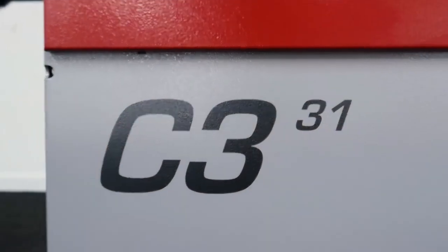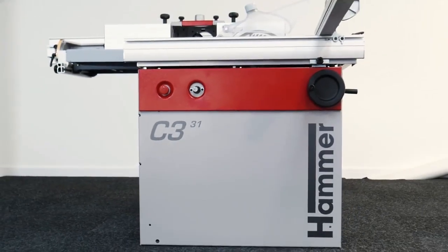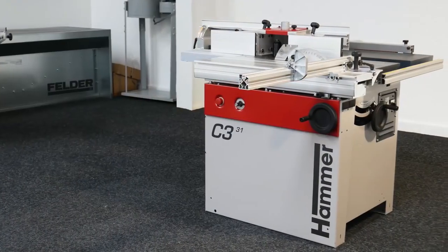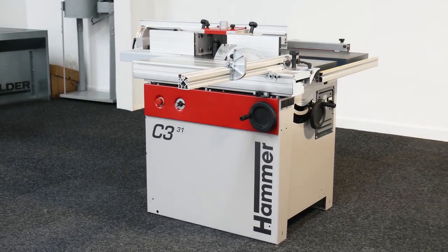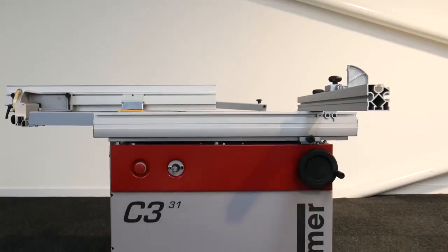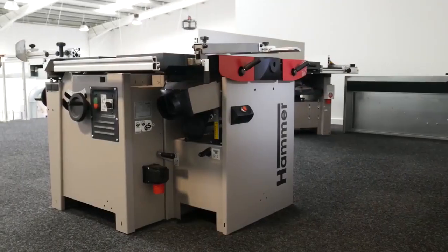If space is an issue, the Hammer C331 could be the solution you've been looking for. This compact yet powerful combination machine packs professional performance and versatility into the smallest of footprints, with all the outstanding quality you'd expect from the Felder group.